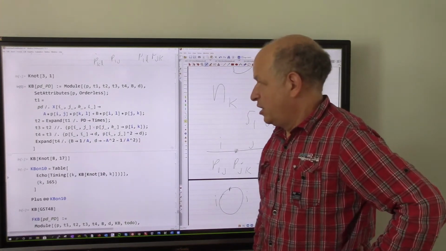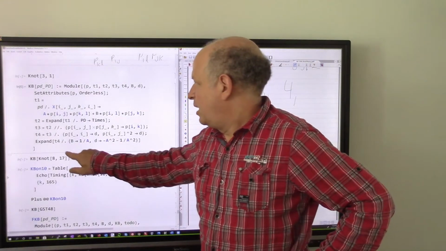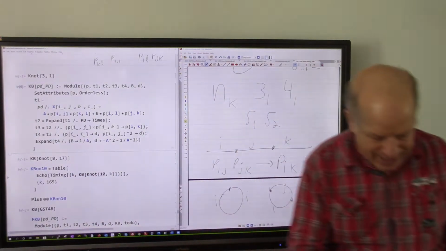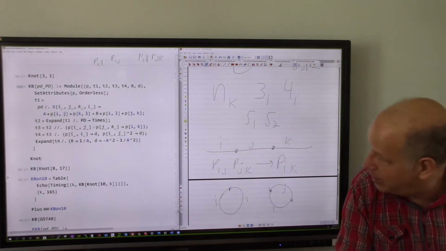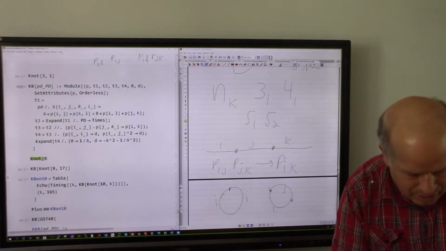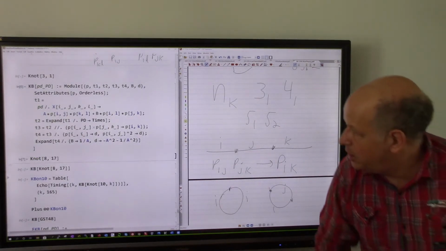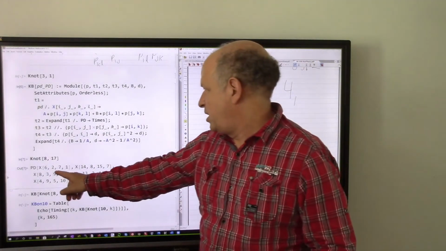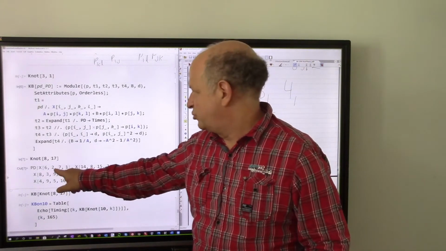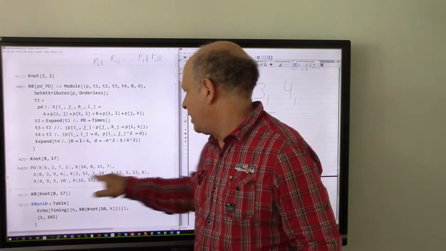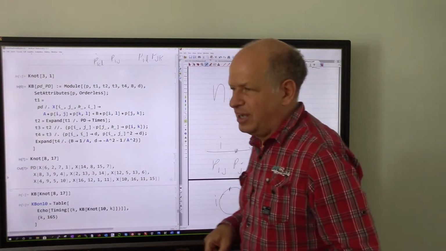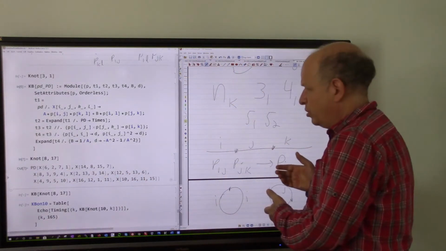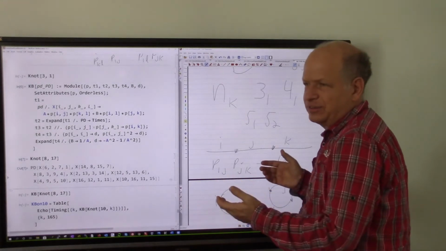Okay, so, example, let's look at the knot 817. So I'll type knot 817. It's a knot with 8 crossings: 1, 2, 3, 4, 5, 6, 7, 8. I could draw it for you, or you can Google it.